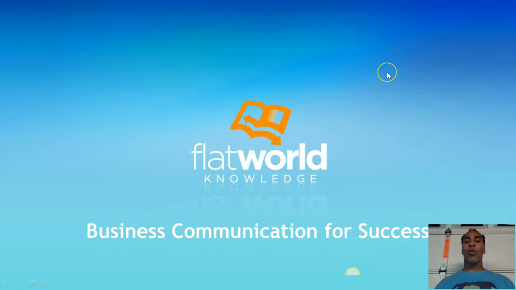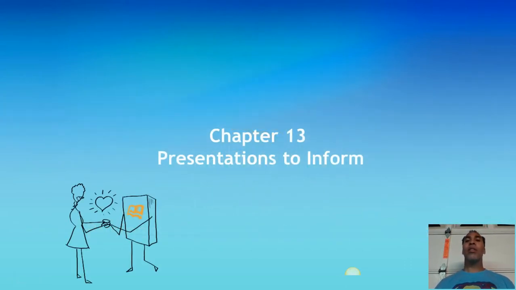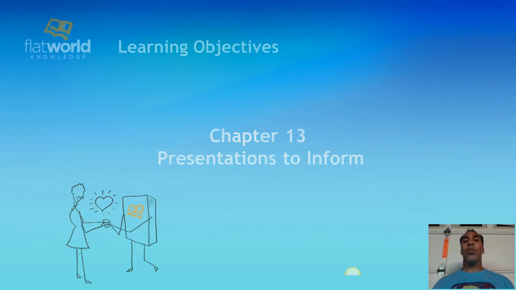We're now on to Chapter 13, Business Communication for Success, Presentations to Inform. So you present for a lot of different reasons, depending upon the situation, but a lot of times you do a presentation to inform individuals of something specific, something about your company, something about yourself, all kinds of different reasons that you present to inform. So that's what Chapter 13 is all about. Very important that you know and understand how to present to inform.